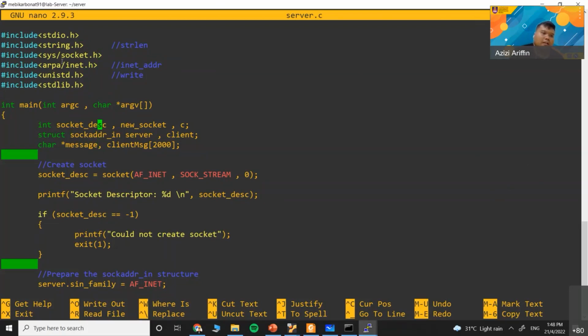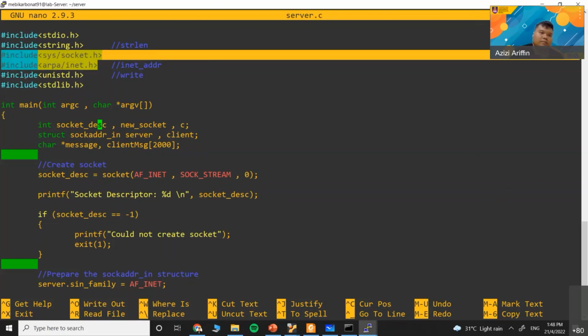So what we need is sys/socket.h and also arpa/inet.h. These two. And of course, you also need other types of library to help in your programming.